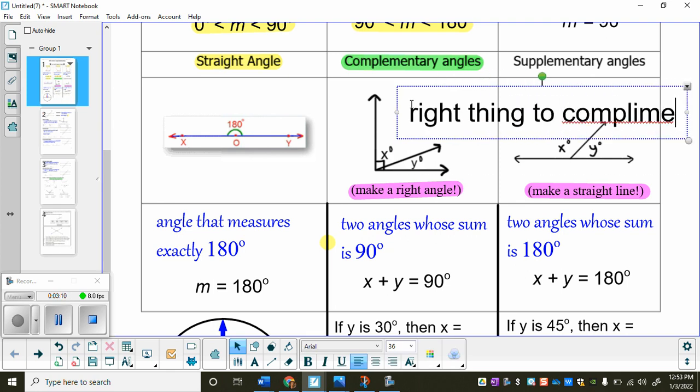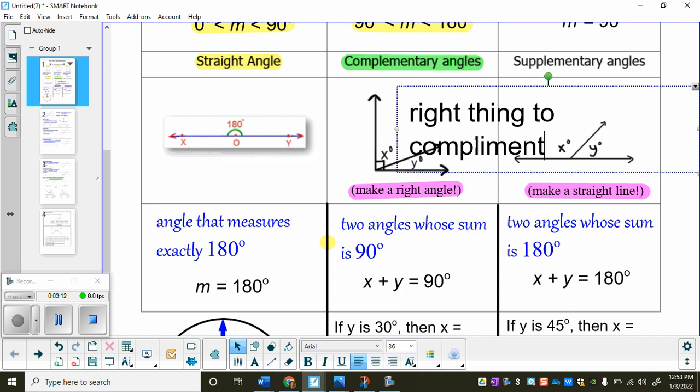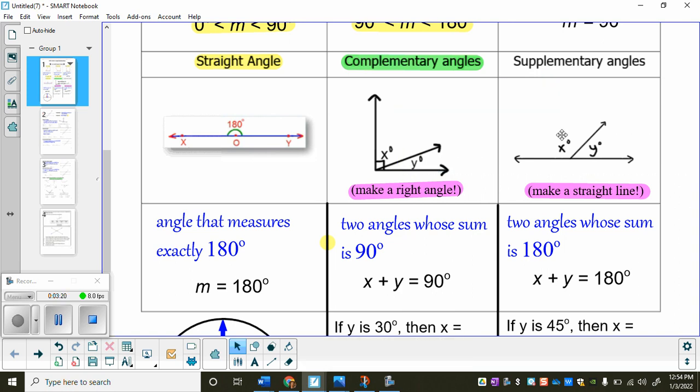Now, even though that's spelled with an I, like when you give somebody a compliment, it's just a way to think about how the 90 degrees, the complement, that's the right angle, is the 90 degrees. Now, supplementary is when it adds up to 180. Supplementary is when they make a straight line. So in this unit, we're going to look at angles that either add up to make a right angle, or add up to form a straight line. That's what I said right there, highlighted in that pinkish purple color.